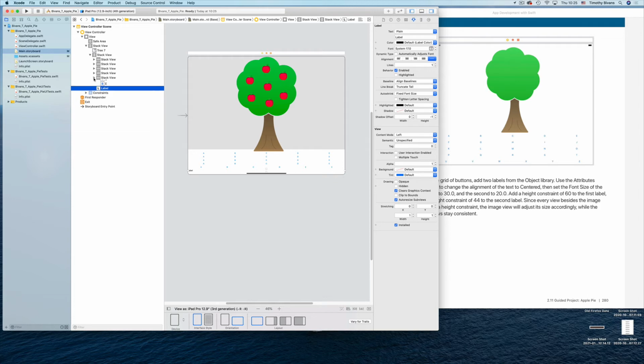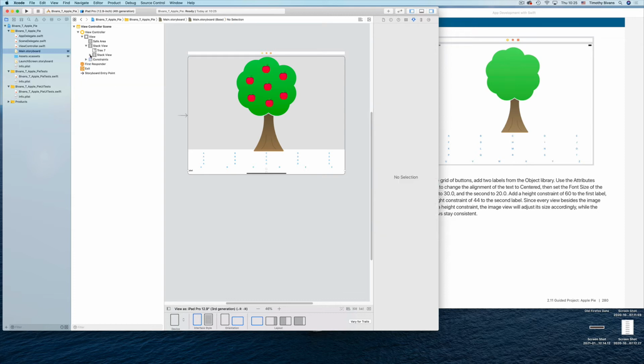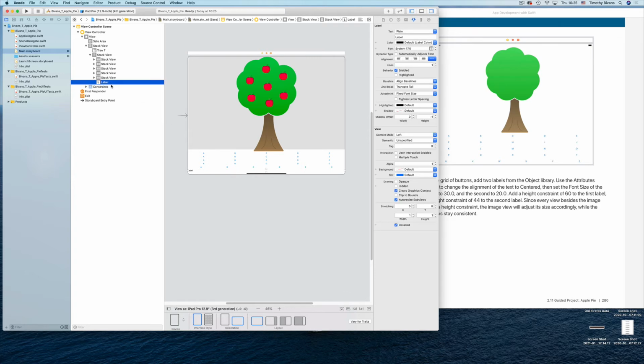So that if you collapse this stack view for all the buttons, it goes away, right? So that's what you want right there, okay? And then we'll just copy that, paste. That's the easy way to do it. Create the second label right below that, and then you can center both of them by selecting both of them and coming over here to center, which is what you want.